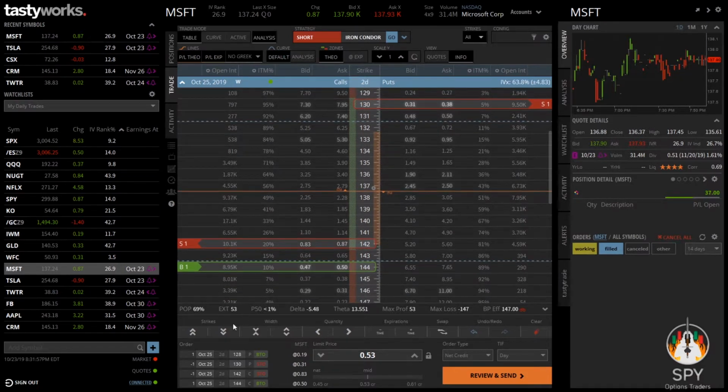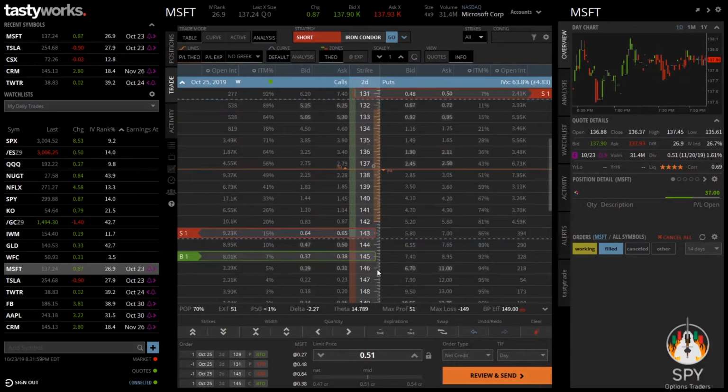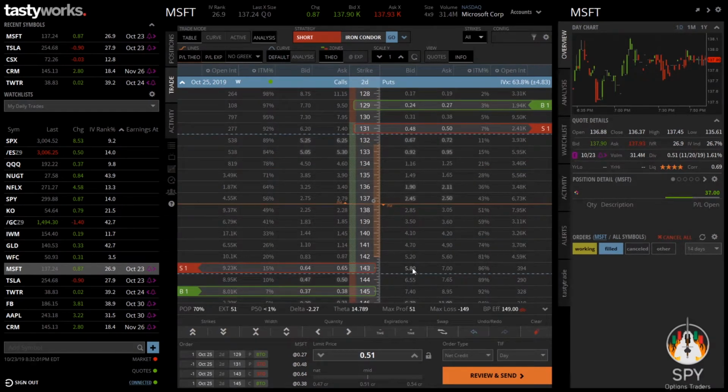It probably would have looked something like this had it been a little bit closer to close. And that 70% probability of profit on an iron condor is kind of a sweet spot number. I love seeing 70%. 60 to 65 to 70, 75% is kind of the area that I like to keep it in. All right, and then you can always manage this afterwards.